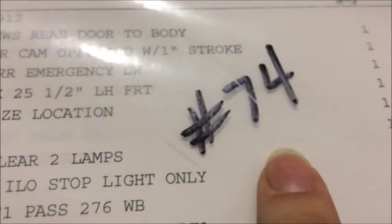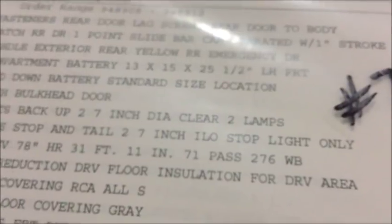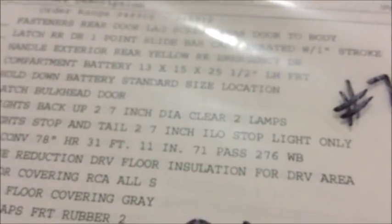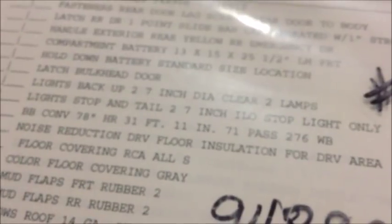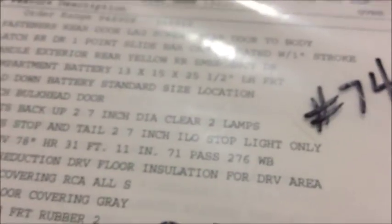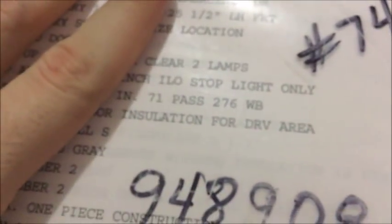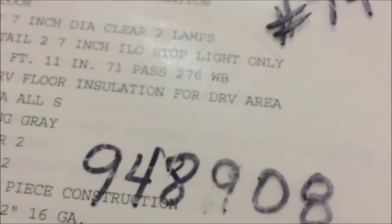As you can see, this one is for $74. You're probably wondering how I got these. So when I bought three, it had a bunch of parts and just random stuff that they were storing in it. There was a box full of line-setting tickets, manuals, airbrake books, Laidlaw employee hand guides, route sheets, all kinds of really cool stuff that involved our buses.